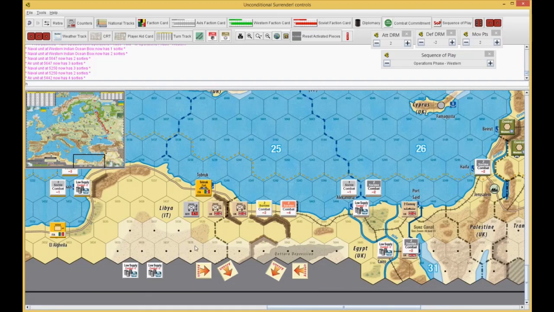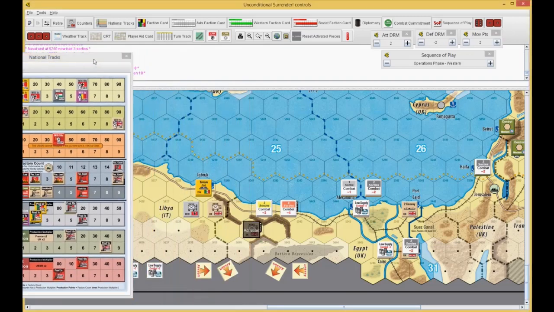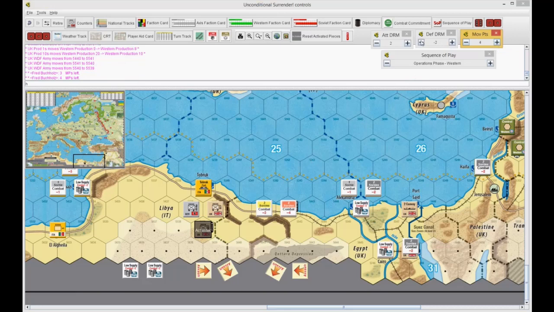I wonder if I should do it that way. My head says to do it this way, so the Western Desert Force activates. There's my national tracks. So he's got 18 left, and he goes 1. He goes through the gap back into 5441, then to 5440. Or he could go across the ridge, it's 2 either way. And then 3-4 into 5539. So he has 6 left, and he spends 2 for an attack on the Germans. So he has 4 movement points left.